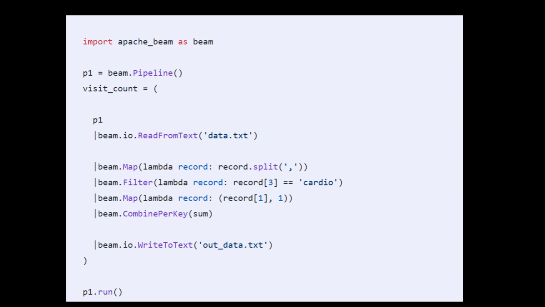That gives you access to internal functions of that package that allow you to load data, process data, and then store the processed data further.